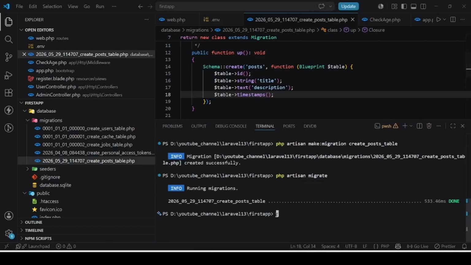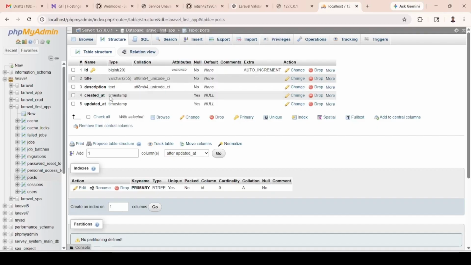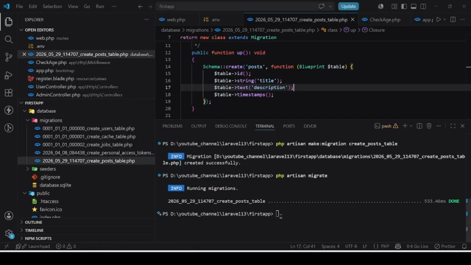Now I'm going to explain one of the Laravel-based features. Suppose something goes wrong: you have created the table but you do not want this data type, or the column name is not correct. You do not need to go into phpMyAdmin. You can do it inside this CMD also. You can make database changes instantly with the help of rollback. Rollback will revert everything, so this table is removed from the database.